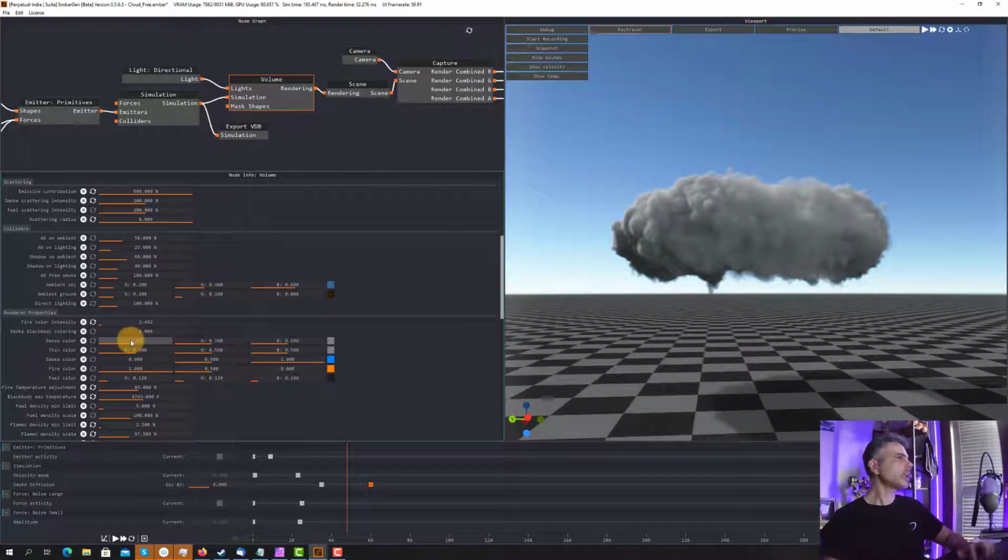And again, we are going to use some values I used before on a previous test. So it will give us the possibility to have something more similar to a cloud. That's for the dense. And we do the same for the thin, so we'll have a more white color. So let's go to change it. Okay, you see that it's really visible what's going on.